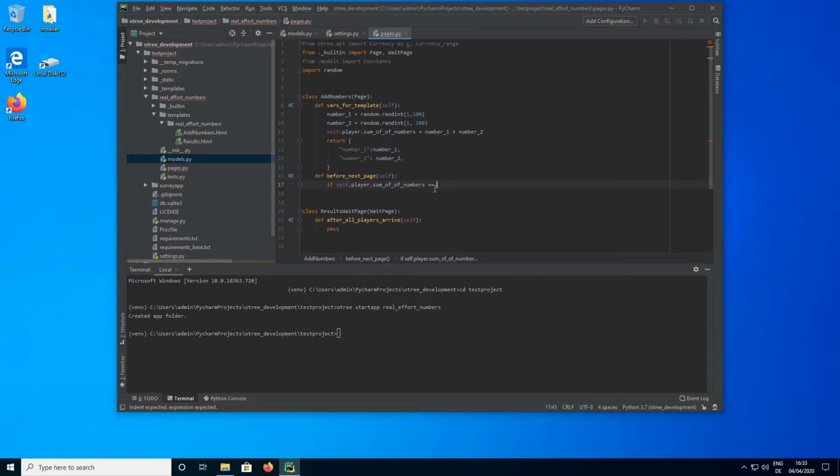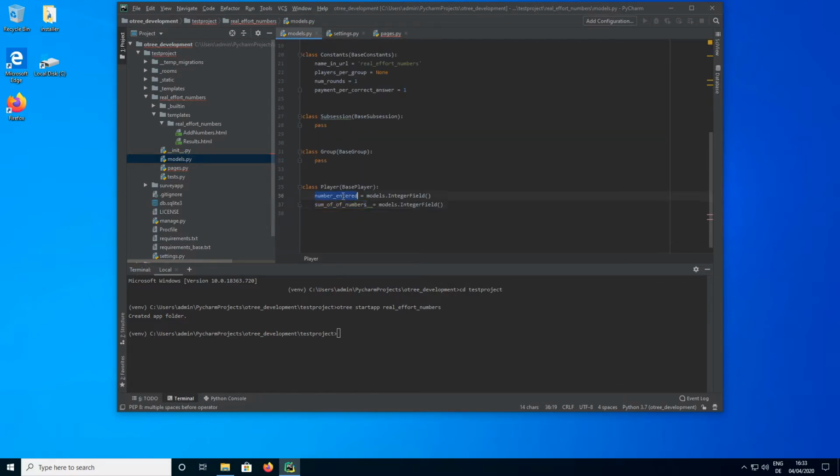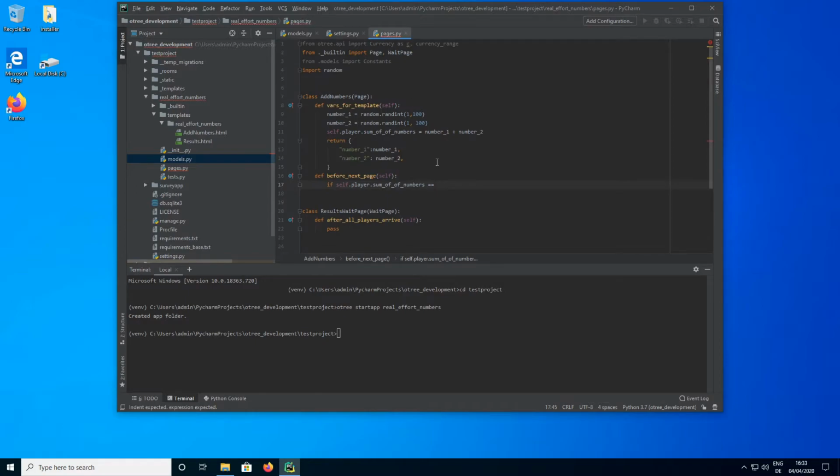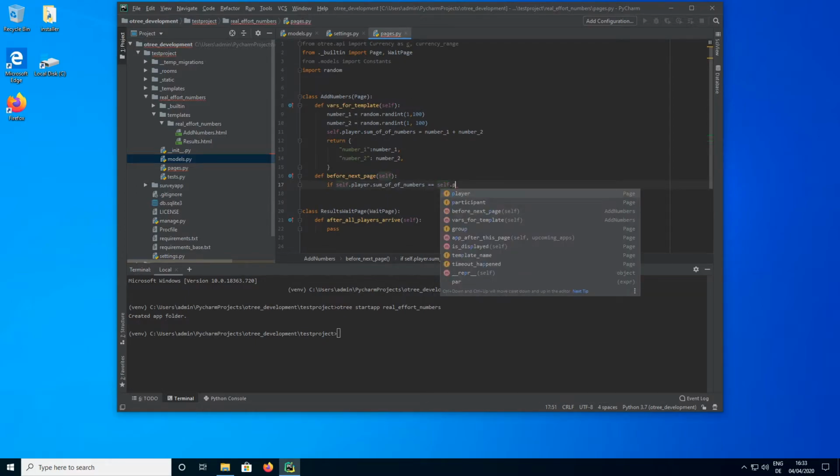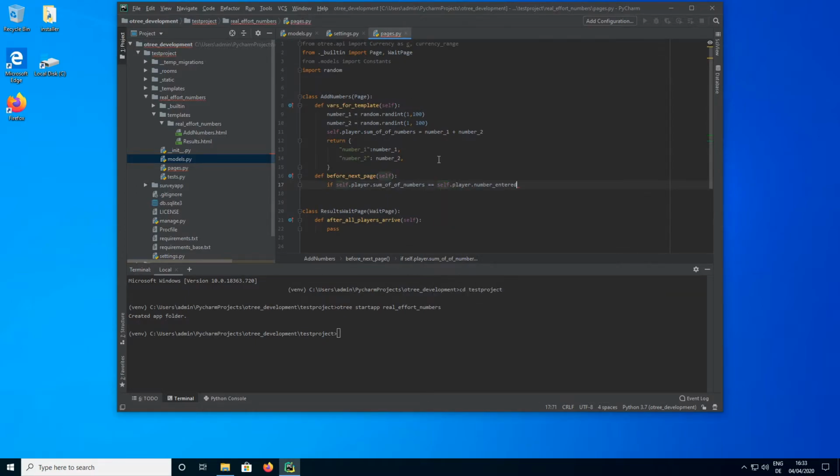Whereas if you type ==, then this tells Python to check whether the two things are equal. So it's important not to confuse the two. And this is supposed to be equal to whatever the player entered. So we have this field, self.player.number_entered.